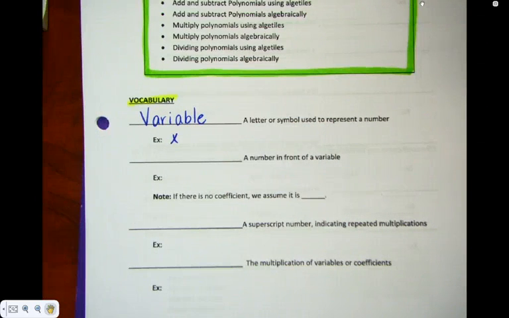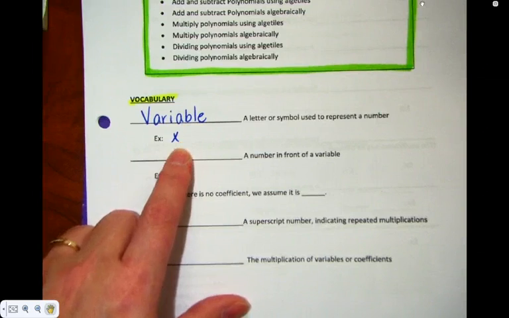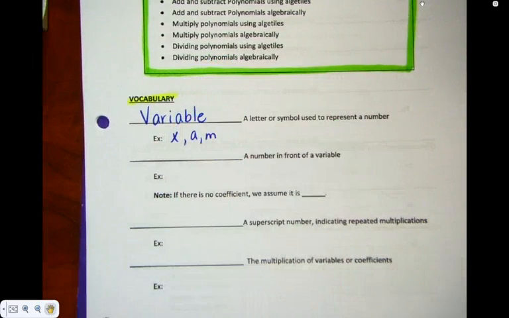Why did mathematicians take numbers and put letters involved? Well, math is all about the unknown. It's about finding something out, and when we don't know something, we put a letter down because we don't know what it is yet. What does the word variable mean in English? If something is variable, what does that mean? It means it's changing. It means it's not the same thing all the time, and that's why we call this a variable, because we don't know what A is. And A might be 5 in this question, but it might be -2 in the next question. It might be 7.